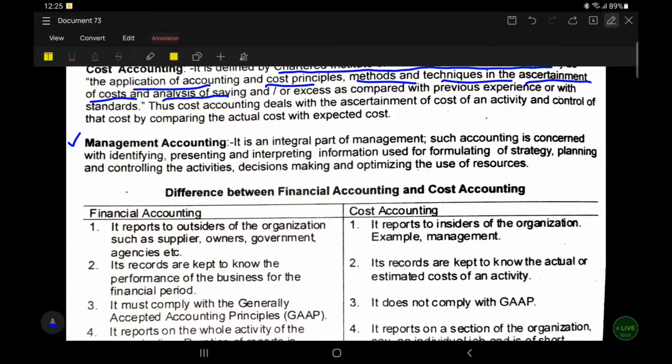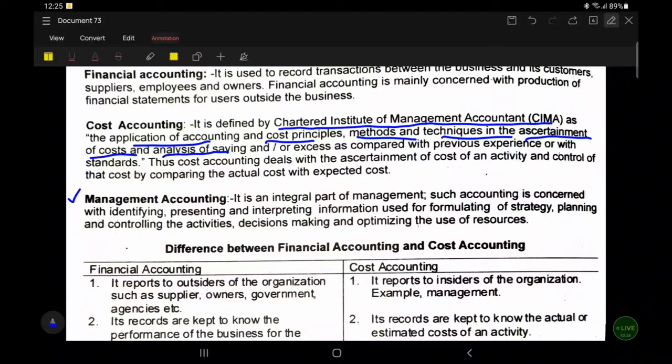So always look at how the terminology comes and how the word comes, and then per the name you can easily define it. Management accounting means you are talking about accounting for information relating to management or managers within the organization that we use for formulating strategies, plans and other things, decision making. But of course we are talking about attainment of cost that we incur within the organization, right? And that we can use for making decisions.